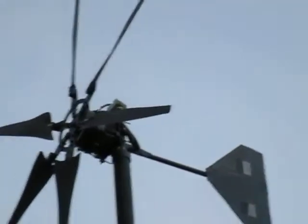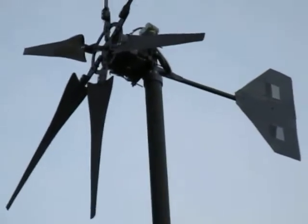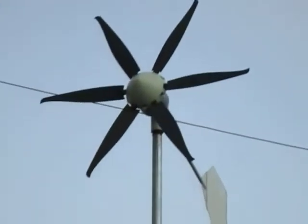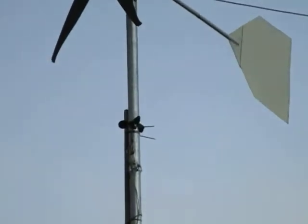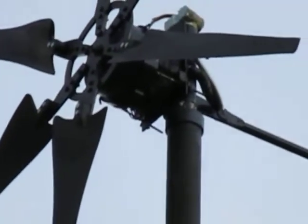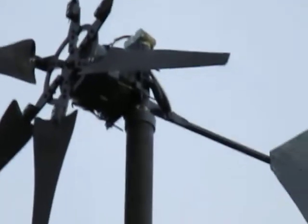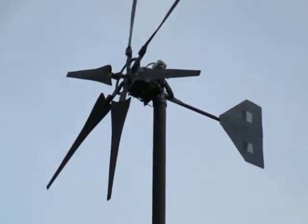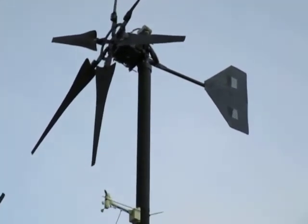But to stay focused on the subject, I went on for the last week. I put the KT's blade on it, and I'm telling you, you're gonna see the cubs there. They're just starting to turn, and with the delt out like that, from the stop, it will start turning at around 3 miles an hour.